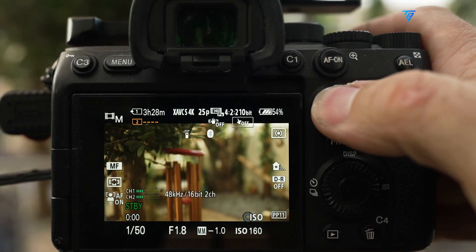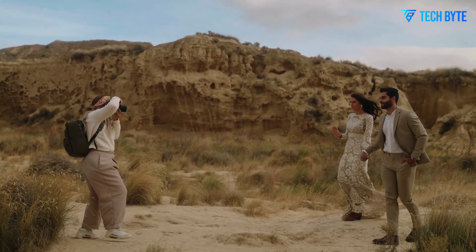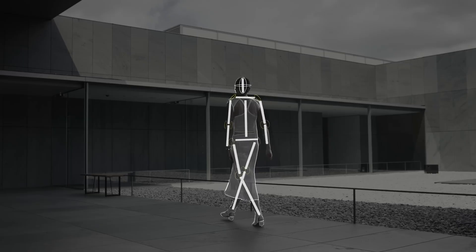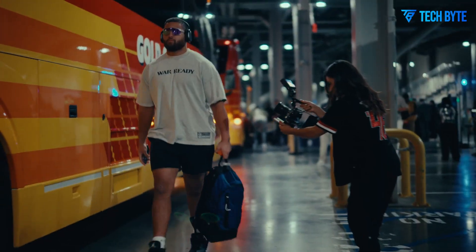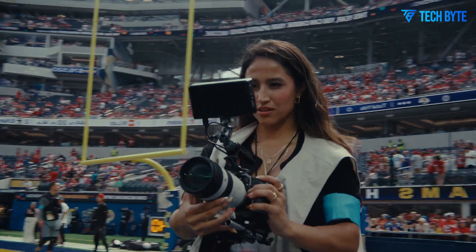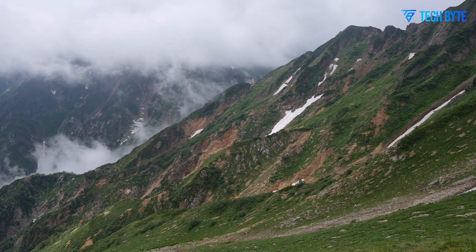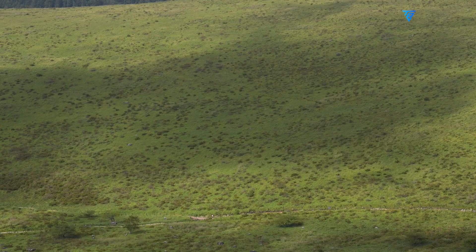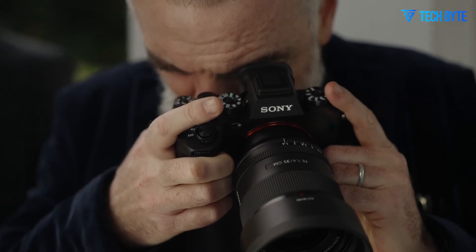When it comes to usability, Sony is expected to enhance both the viewfinder and the rear LCD. The Sony A7R6 may feature a 9.44 million-dot OLED electronic viewfinder with a 120Hz refresh rate, offering a lag-free, crystal-clear experience even in fast-moving scenes or tricky lighting conditions. On the back, a 3.2-inch multi-angle touchscreen LCD is expected to make composing shots from difficult angles a breeze, supporting a wide range of shooting styles whether overhead at a concert or crouched low for a macro shot.